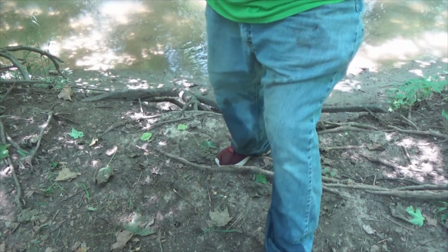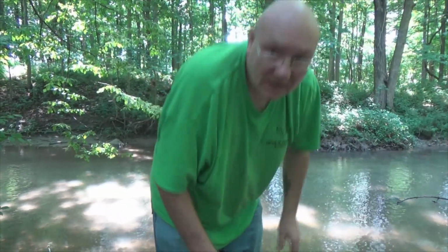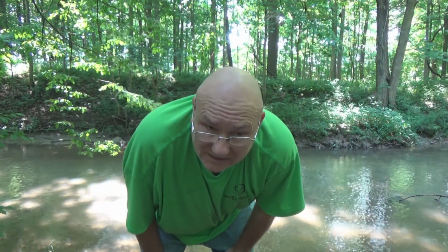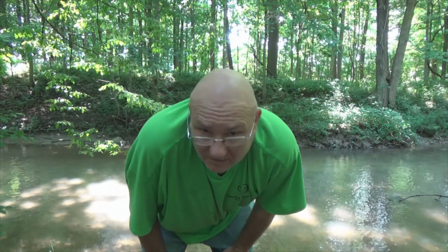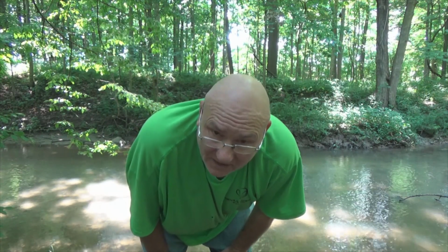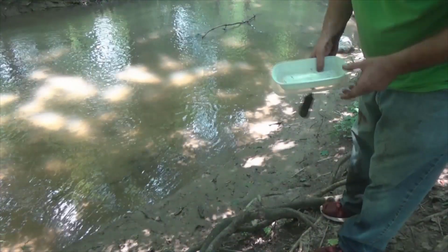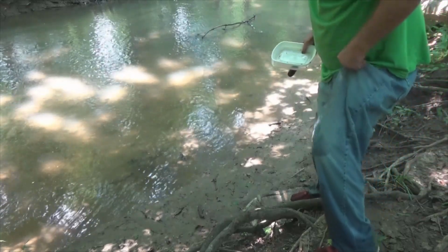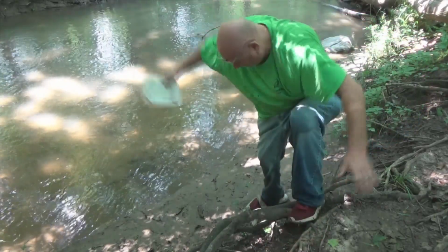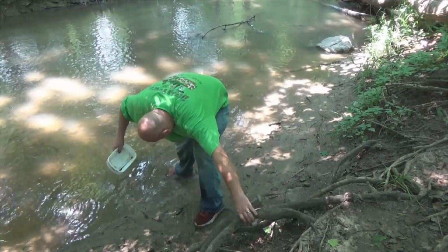I guess at this point it doesn't really matter because I'm soaked anyway. I gotta wash my hands, gotta wash my trowel. I might as well do it anyways. So I'll take care of that and then I'll hopefully not fall in again. Who knows? I guess at this point it doesn't really matter, does it? Here's the gear that I need to wash. And considering that I've already fell in the creek one time and it didn't get filmed, whoa, I might as well try it again. Oh crap, there's food right in. Oh well.